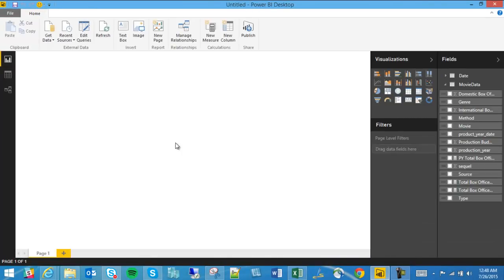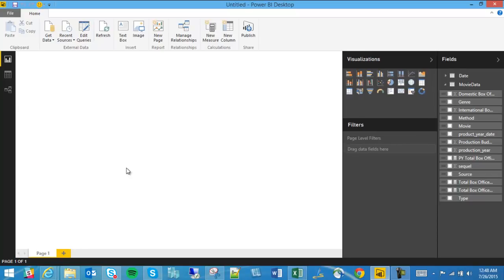Going to go over here to the report view, and if you're familiar with Power View, this is going to be pretty intuitive. Although I think initially when I looked at it, I thought Power View was a little more intuitive, but maybe that's because I was more familiar with Power View and less familiar with this. Obviously, this is a new tool. I haven't played with it a whole lot, so I'm still getting familiar with it, but it's still very, very easy to work with.